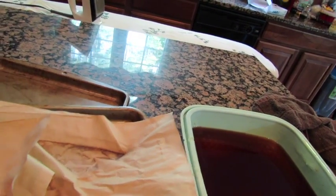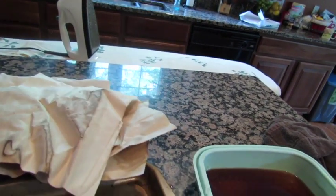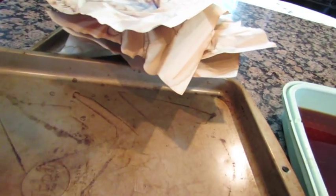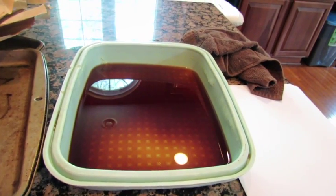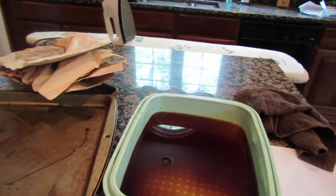And you can see where the other paper's laid on top and did that square stuff. No two papers are ever going to look the same, but it just gives it that dry look. Now these have cooled off, so I'll just go over and iron them. Look at that. Awesome, huh? And now it steamed up my pan. So then what I'll do is I'll just keep doing batches. It really doesn't take that long. Maybe spend a half hour, get yourself a good collection, and keep it in your craft room for future projects.